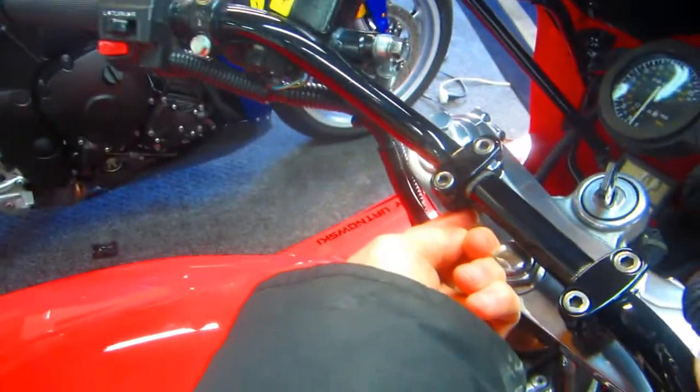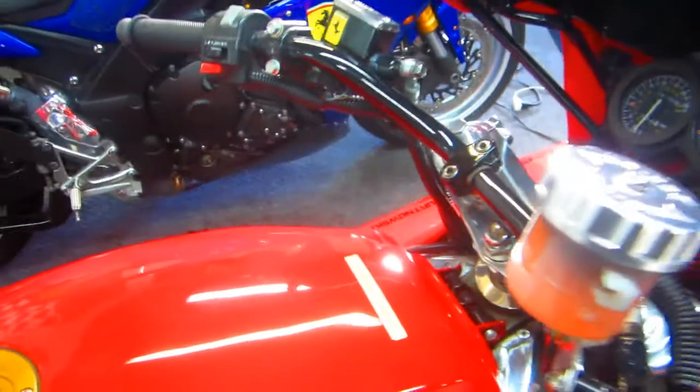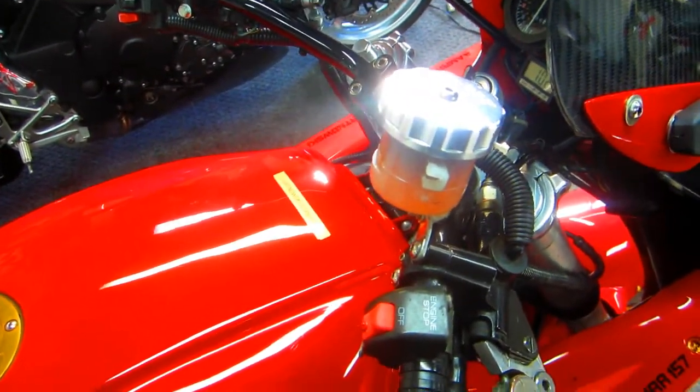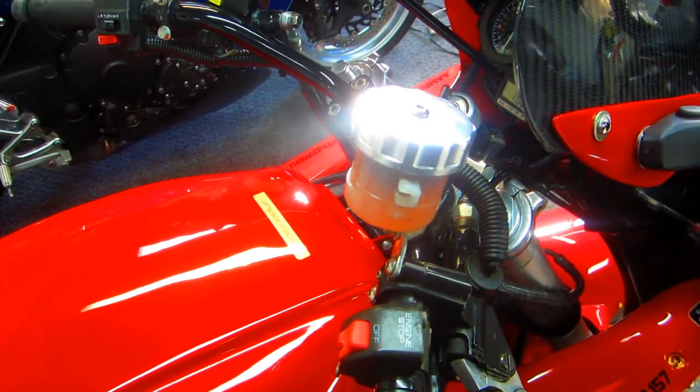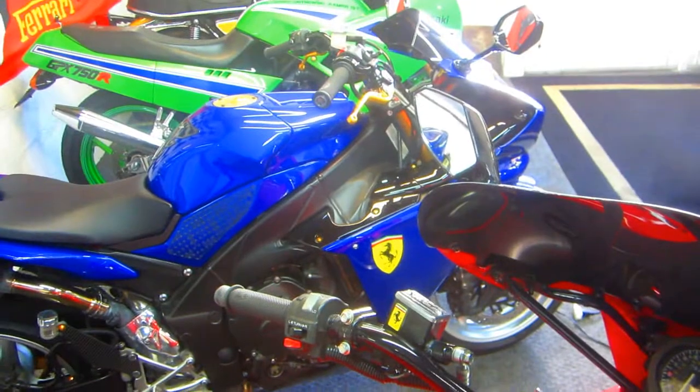And in this case, I've used risers from an RD 400. The holes were already in the triple tree. And I know this is one of the little quirky things for young guys. You don't have to worry about this. When you get old, you're going to want more comfortable handlebars.